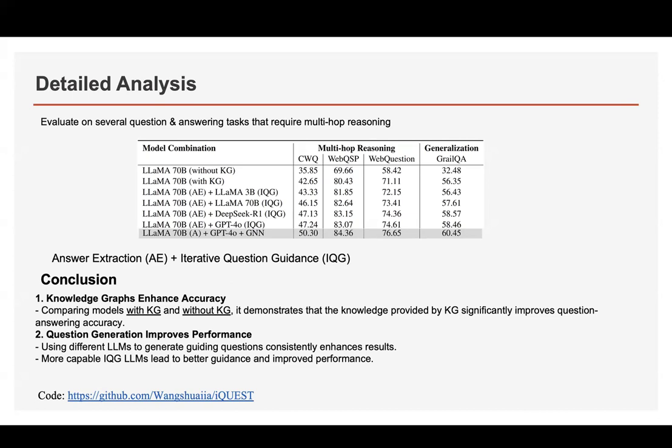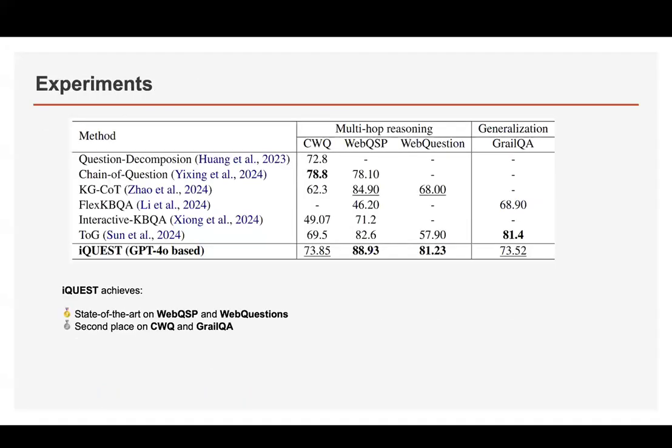So these are benchmarks? Yes, these are benchmarks. They are based on Freebase. The Freebase knowledge graph is built by Google. Okay, so this is just the performance of your tool, not a comparison with other tools? No, not here. But in this table I compare with several existing methods.